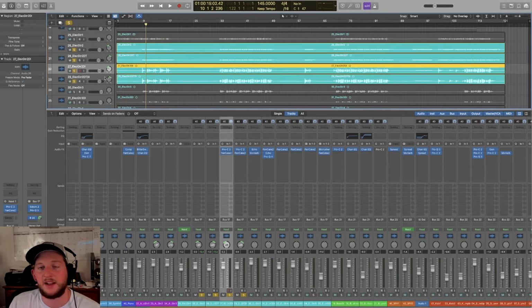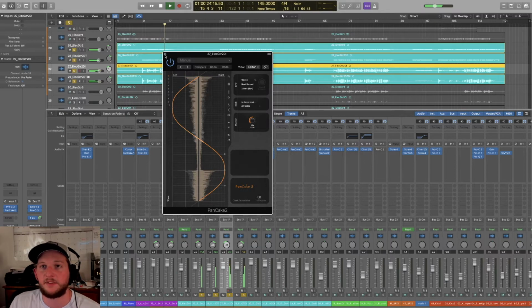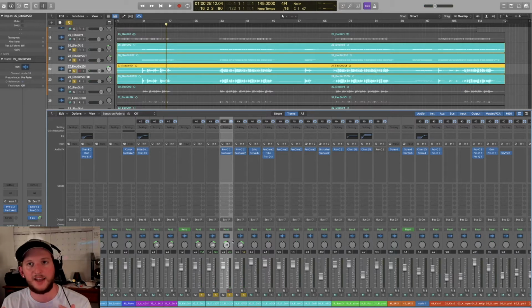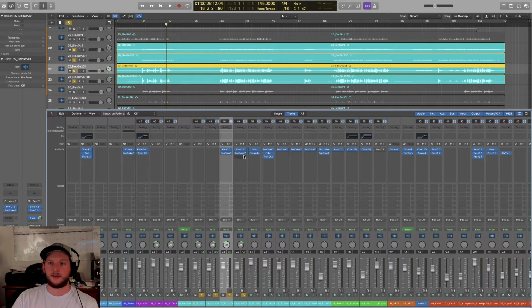Then we got these other electrics, which are much more for the dynamics. And I panned those about the same, added some compression because I didn't want quite as much dynamics. And then I even added Pancake at about 50% because they're relatively clean but low-end guitars, I thought it'd be cool to kind of have a little bit of wave of them going in the different ways like that. So when I use Pancake on 2 tracks, if one's going left, the other's going right, and I just have them go back and forth, that would be the one thing I'd suggest. If you get Pancake, don't throw the exact same thing, otherwise your whole song will start to be going left and right at the exact same time, and that's annoying.